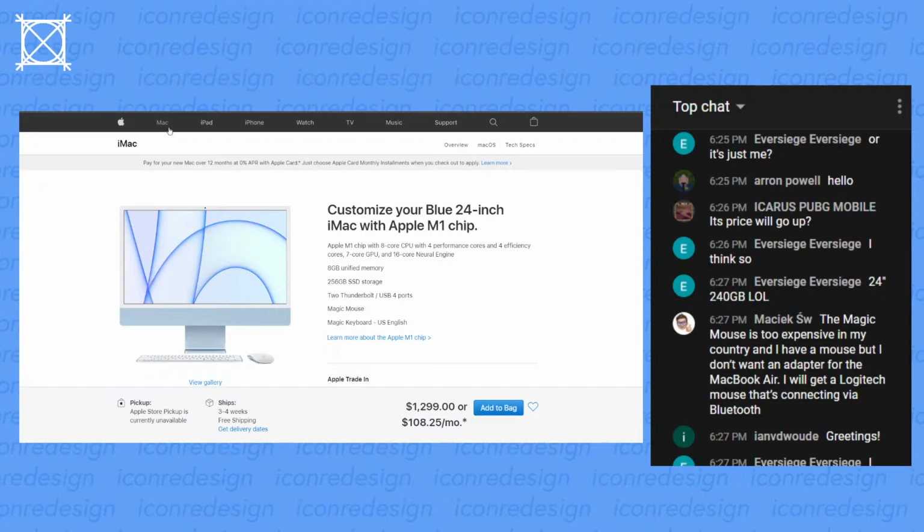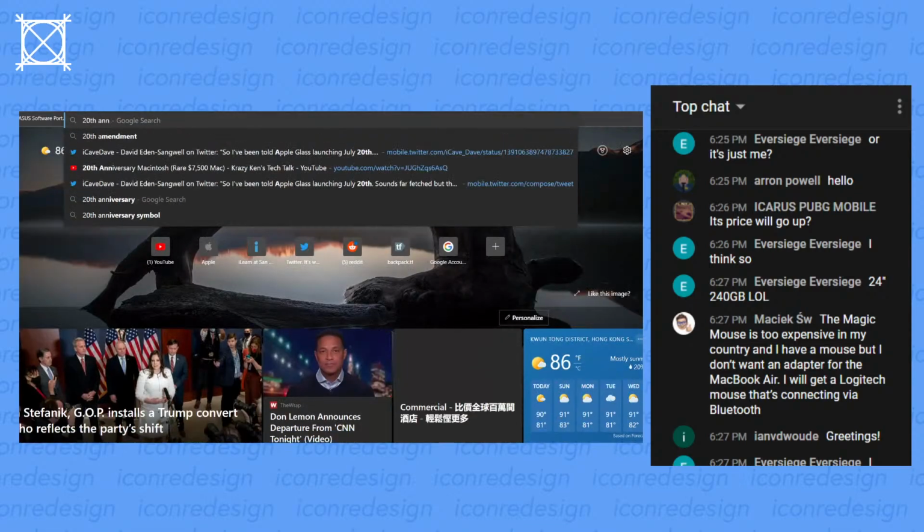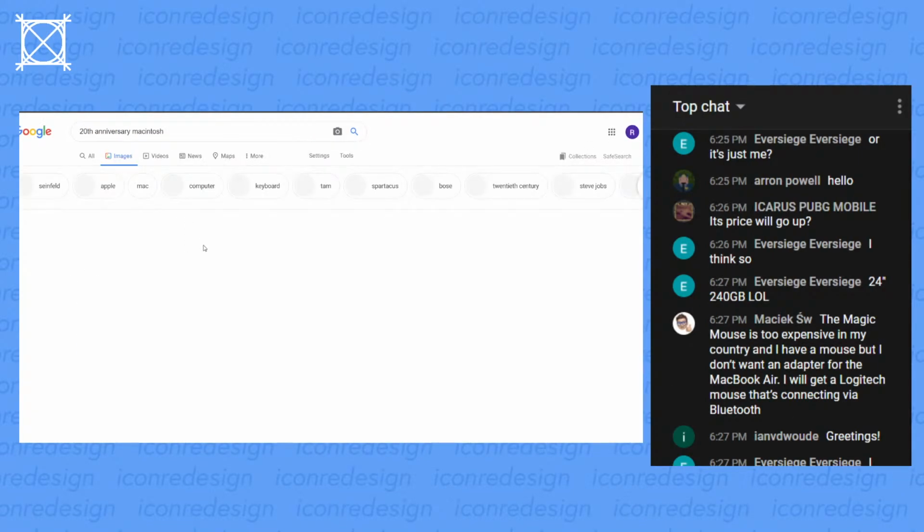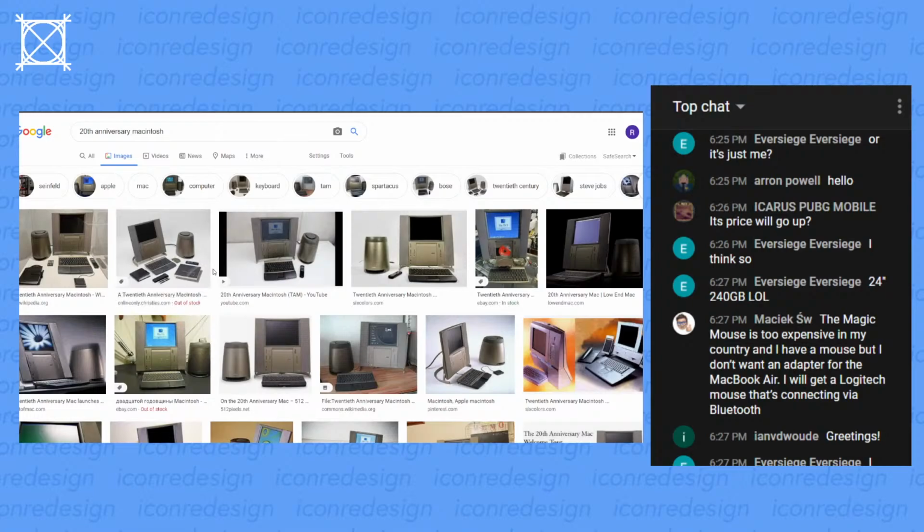The redesigned MacBook Pros have the same color scheme as the 20th anniversary Mac as an option. Well, like gunmetal? Let's take a look at the 20th anniversary Macintosh. Johnny Ive designed that. It was an all-in-one computer, but back then it was not Steve Jobs. It was Gil Amelio. That's right. This guy. He hired this British design firm, Johnny Ive went to work for him. He's like one of the only people that Jobs kept after he came back. But yeah, that was just under Gil Amelio, the 20th anniversary Macintosh.